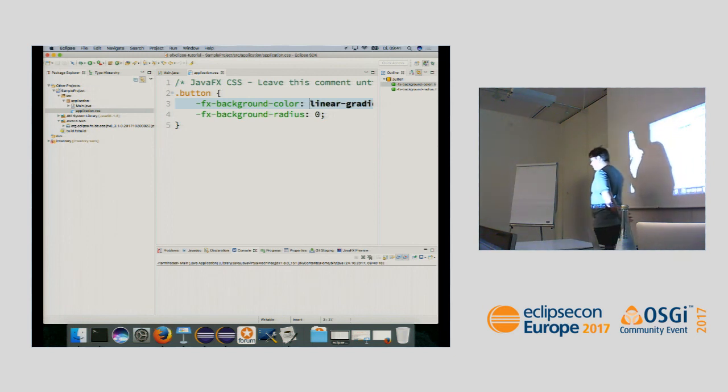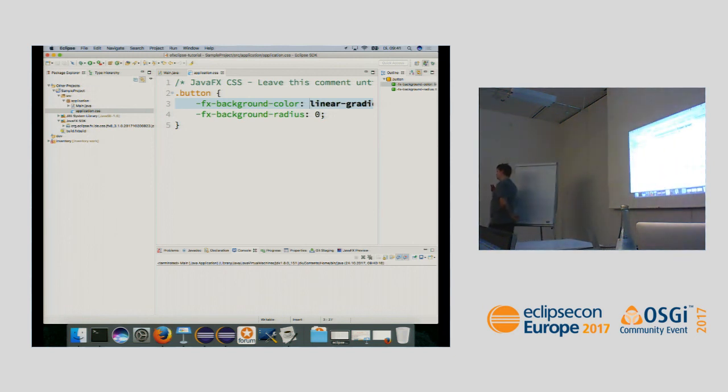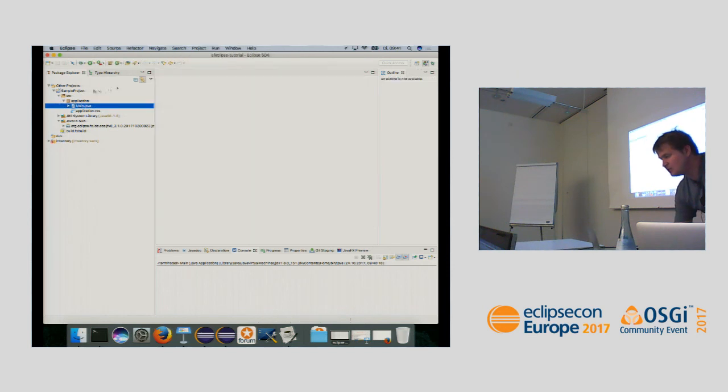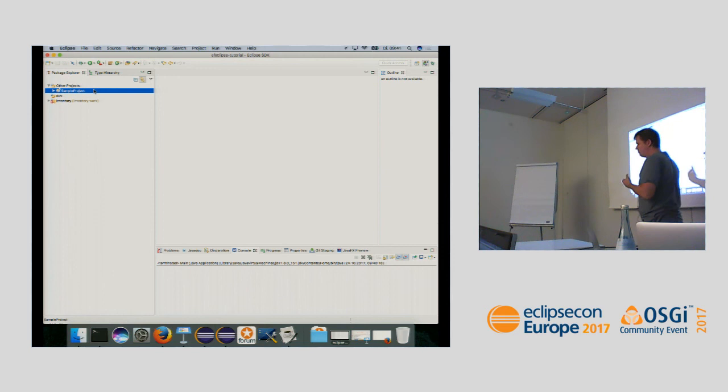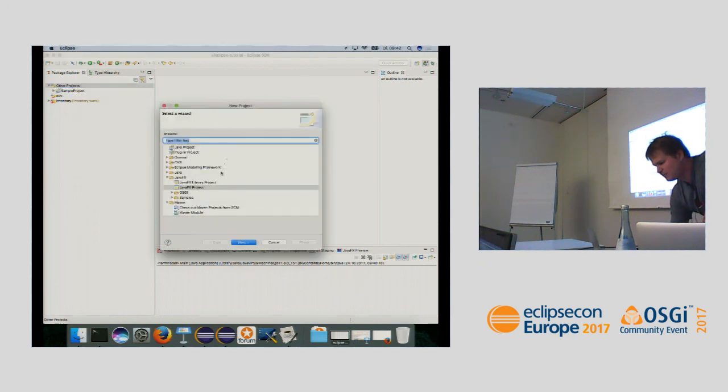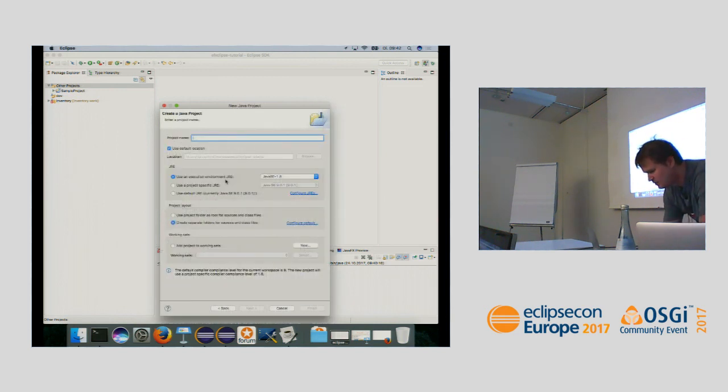Good. So we coded our first JavaFX UI. We used the transformations that you can apply on JavaFX controls or elements. We added some small CSS, so you can do even more. So the next thing is we need to learn about FXML. If you implement form-based UIs in JavaFX, where you have to design a form, then most of the time people will not use Java code to set that up, but use FXML. Create a new JavaFX project, sample FXML project.